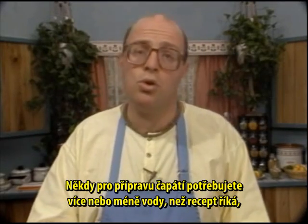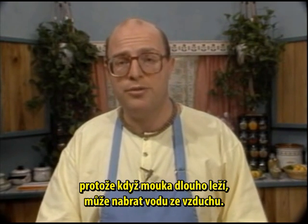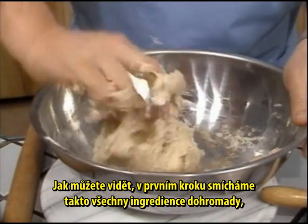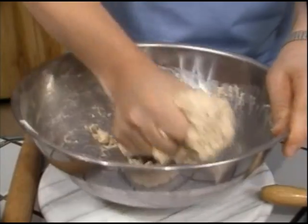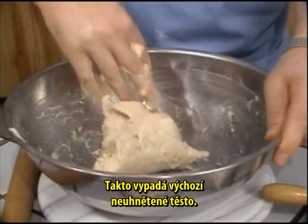Sometimes you're going to need more or less water than what the recipe calls for when making chapatis, because sometimes when flour sits, it soaks up water from the atmosphere. So the amount of water, specifically for this recipe, can be taken as a guide. As you can see here, the first step is to gather all the ingredients together, like this, into one lump. And that's the basic unkneaded dough.